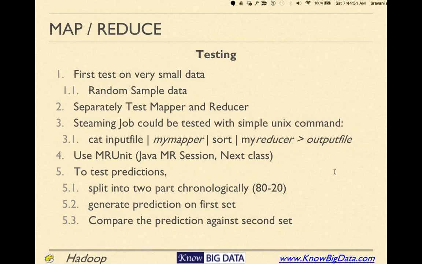So Bishwa's question is, can you repeat the dependency on global state? Let's say your code depends on a global state. Let's say it's a central database, and every time any map gets executed, it's talking to that central database all the time. In that case, the central database will be the bottleneck, and therefore your MapReduce will be inefficient. Yashwant, do you need more details on testing the predictions?